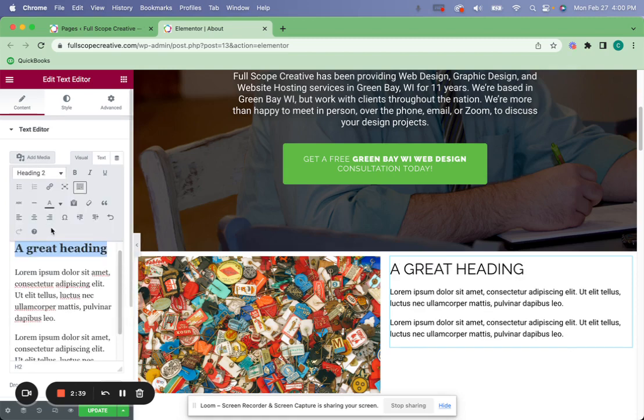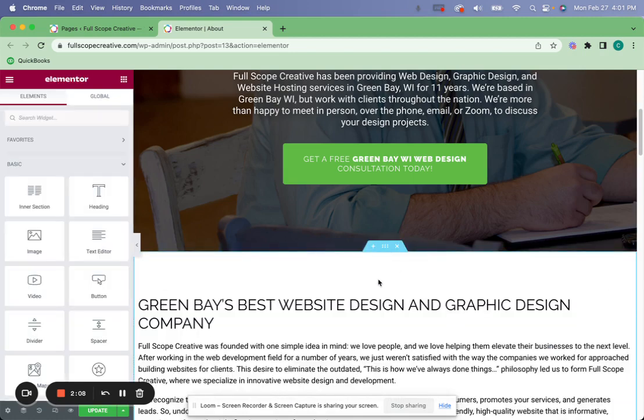Anything like that. The great thing with Elementor is all this styling that's done. If you look at these 2 headings right here, this one on the left, which is at a very clear serif font, over here it's a sans serif font. All of that is done through the CSS. Makes it very easy for you to be able to come in and make all these updates that you need to as time goes on. So again, you can add in any different element or widget into any of these columns that you want to. Again, if we decide we don't want this one anymore, we just hit that X and it'll go away.